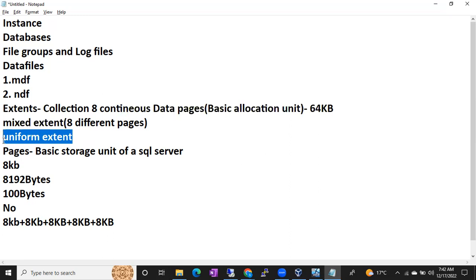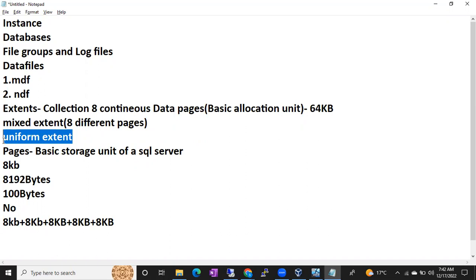No one will ask you this many internals. I know a lot of people who face interviews, and I have tried to help them also. Till now, 80 to 90 percent, no one will ask you to tell the internals. Mostly only 5 percent of interviewers will ask you to explain the page architecture or SQL Server architecture. Then you have to discuss all these things, guys. This is how it will work. Is it clear? So nothing to worry, just try to understand, that's it.